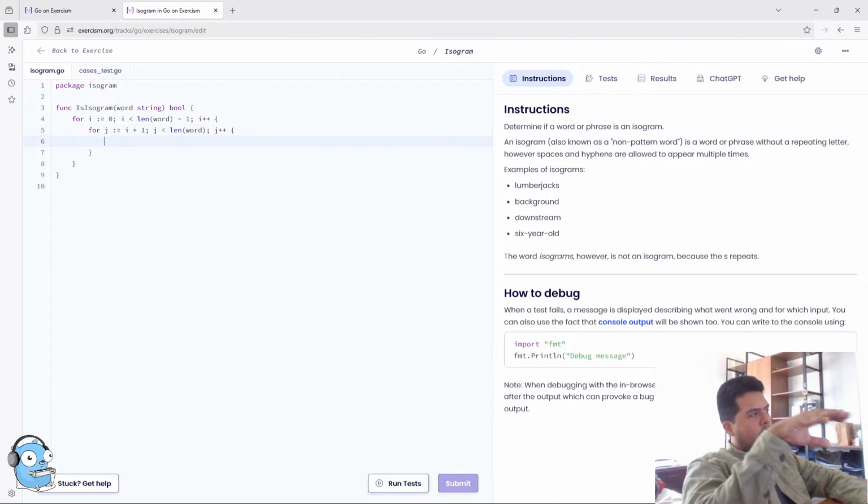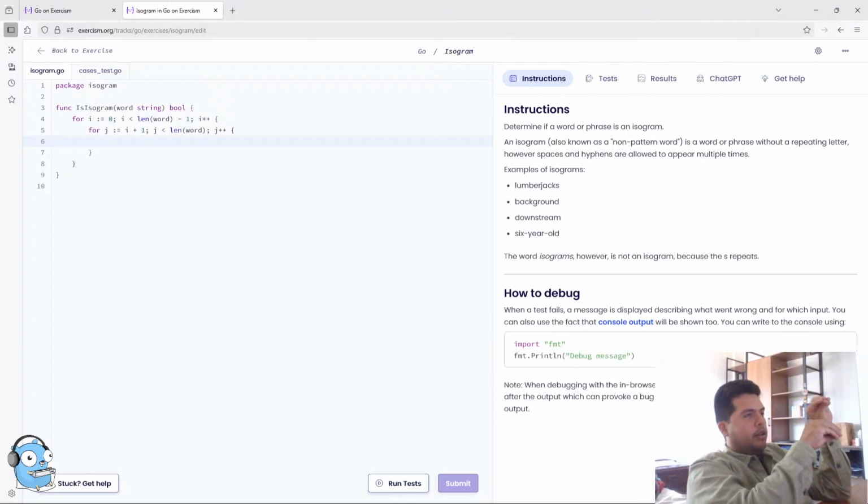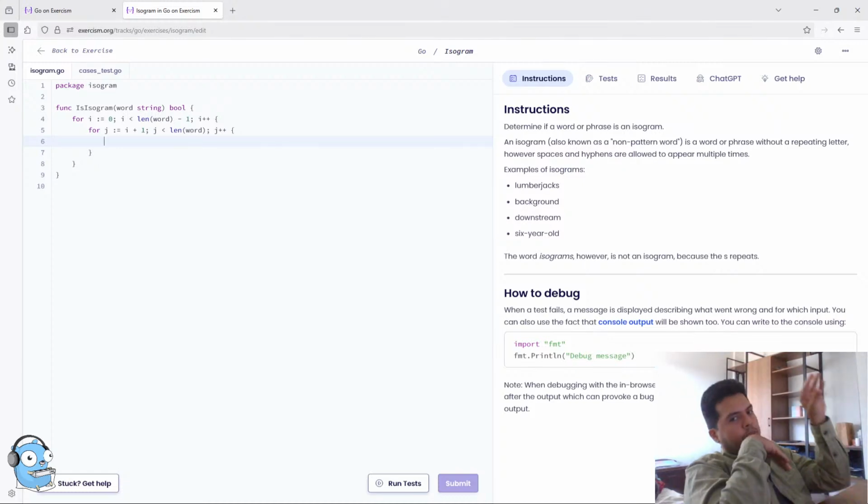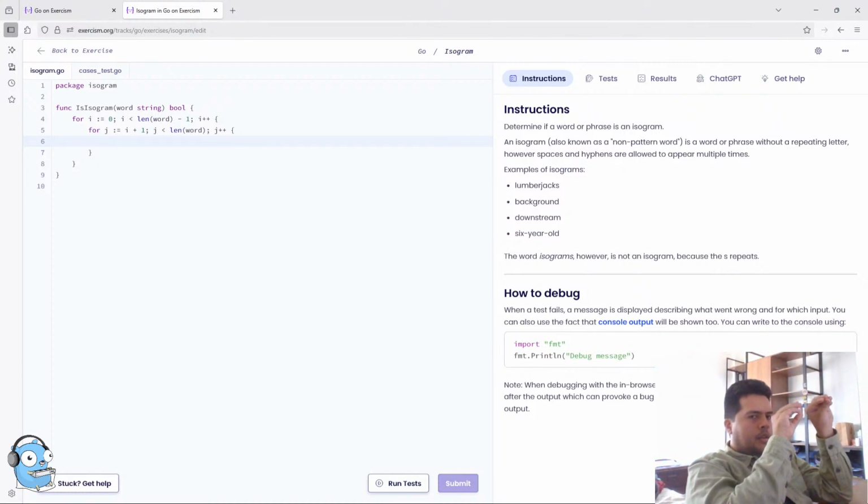I will go through the whole word, comparing the first letter to the second letter, and then the third, fourth, fifth, and then the others. When I go to the second letter, I will compare from the third letter, fourth letter, fifth letter, and the rest of the letters.